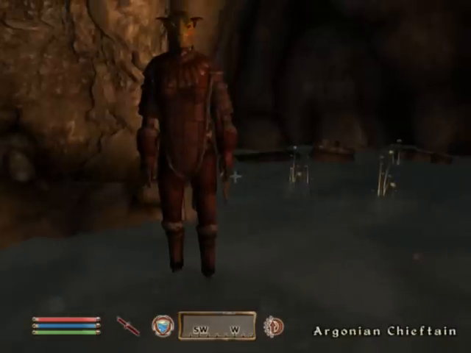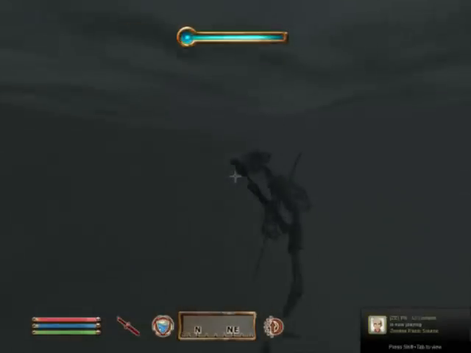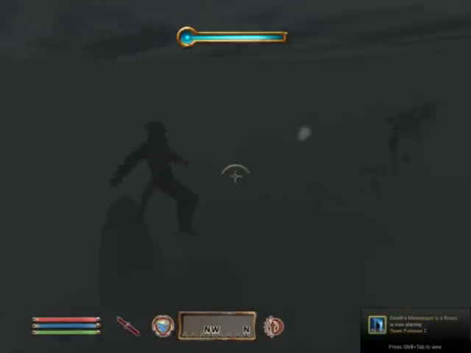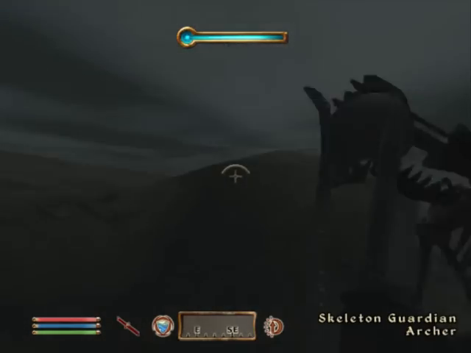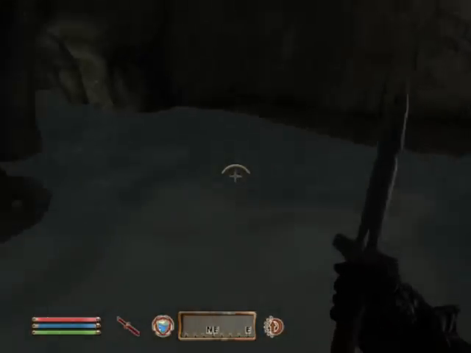Good evening. Good evening, skeleton. Help me! No, you leave him. Leave him alone. He's just a skeleton. Quick, skeleton, help me.